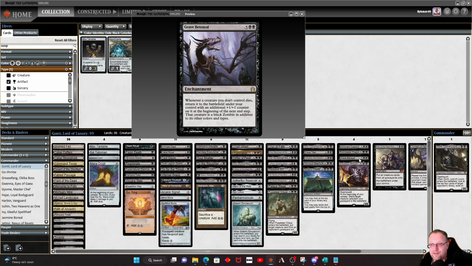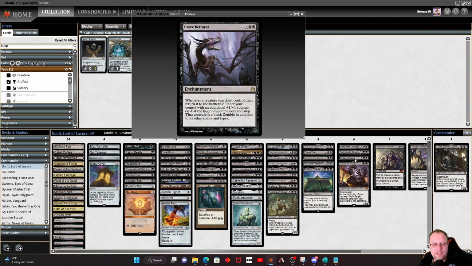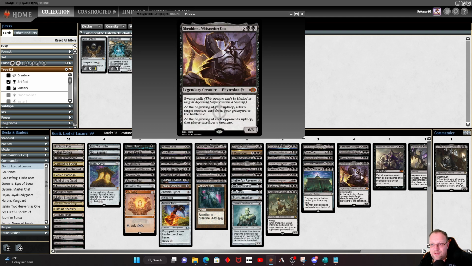Grave Betrayal I chucked in. Whenever a creature you don't control dies, return it to the battlefield under your control with a +1/+1 counter on it at the beginning of the next end step. Yeah, lots of creatures plus Damnation or Crux of Fate, and this means you get a horde. Sheoldred is Sheoldred. It's a black deck. Yeah, I'm playing Sheoldred, sorry.